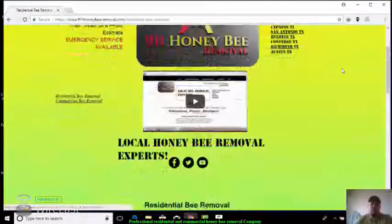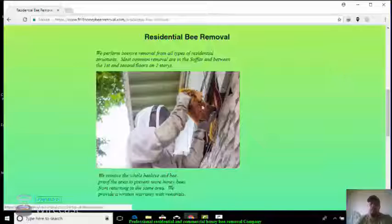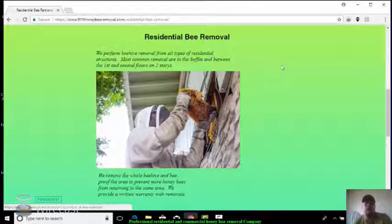Now when it comes to residential, this is one of the most common ones. If you have a two-story, they get into the subfloor where it's in between the first and second floor, and you'll see them, especially if you have a building that has some type of brick or stone. Then you have wood siding or a hardy plank. In between there is a gap, which they leave open to let it breathe, and they go right up in there and go into the rafters on the subfloor.